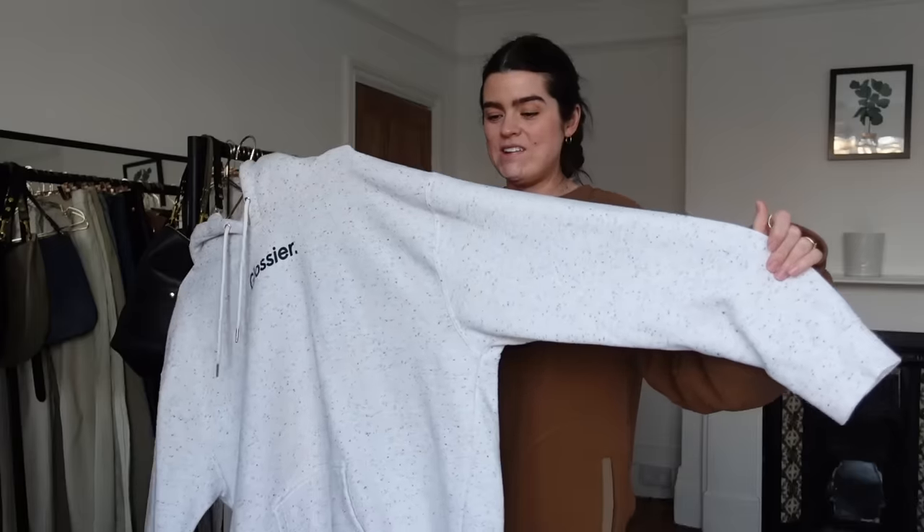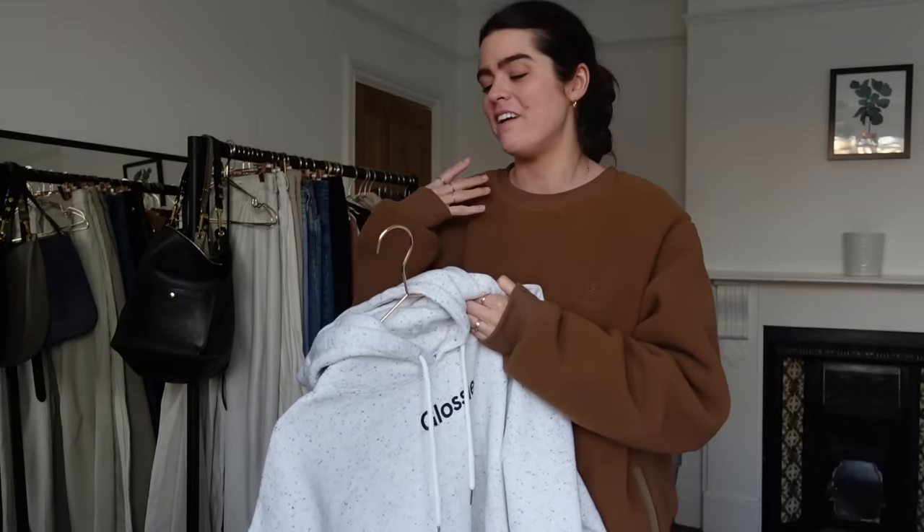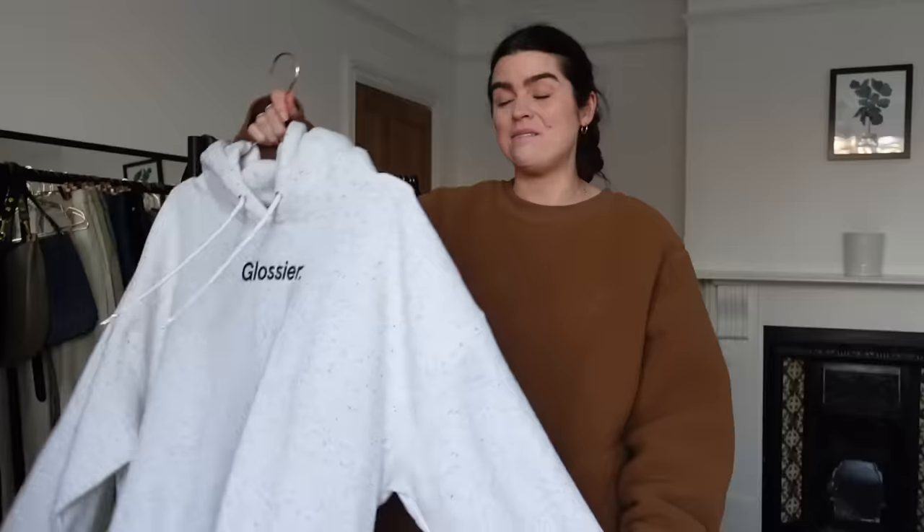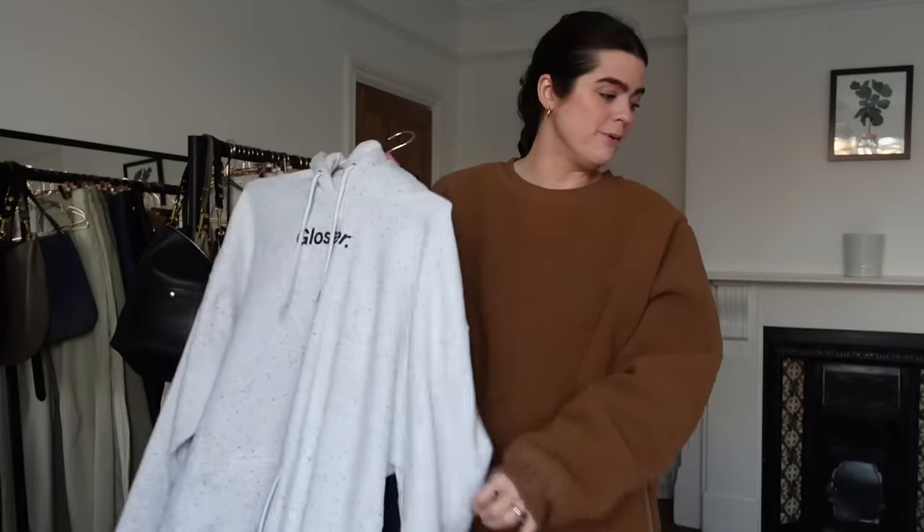Another giver's-away regret — this one is from Glossier, the grey Terrazzo hoodie. I have the pink one and thought I didn't need multiple Glossier hoodies. But I do. It's limited edition, I gave it to a friend and couldn't stop thinking about it. Especially with our boiler broken and the house being cold, I just live in things like this. I got it in an extra large and it's just wonderful. I'm so sorry I ever said goodbye to it.